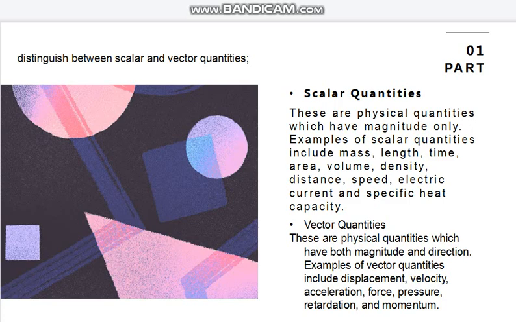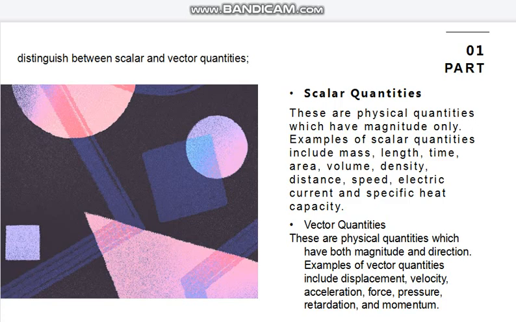All these don't have a specific direction. For example, with mass, you can only measure a certain amount, like 5 grams or 5 kilograms. It doesn't show exactly the direction. When you talk about length, maybe from point A to B, the length may be 5 meters. That's showing the length. It doesn't show where it goes, at which direction. Time also only measures the time, for example in seconds, and doesn't show direction. So scalar quantities only talk about their magnitude.